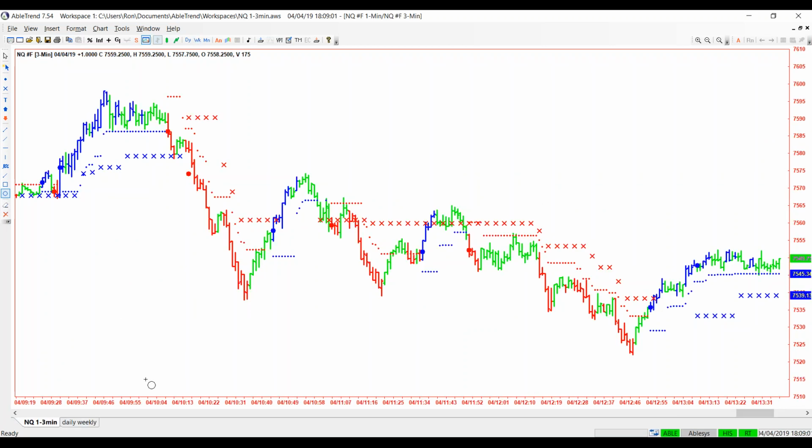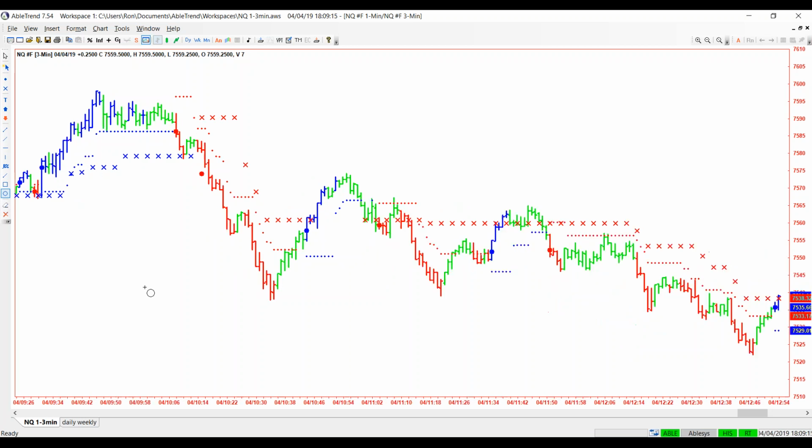Especially when we're looking at an intraday chart, because we have a lot of day traders who like to intraday trade with AbleTrend 1 minute, 3 minute chart. Very popular for that, if that's what you like to do. Doesn't mean it's the only thing it works for, because I can guarantee you it works just the same for long term. It works just the same for futures and forex and any market in the world. We have clients all around the world who use it in their country.